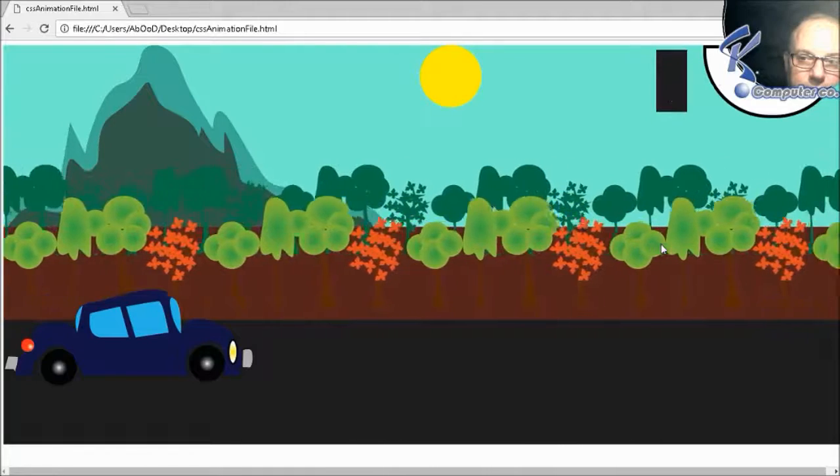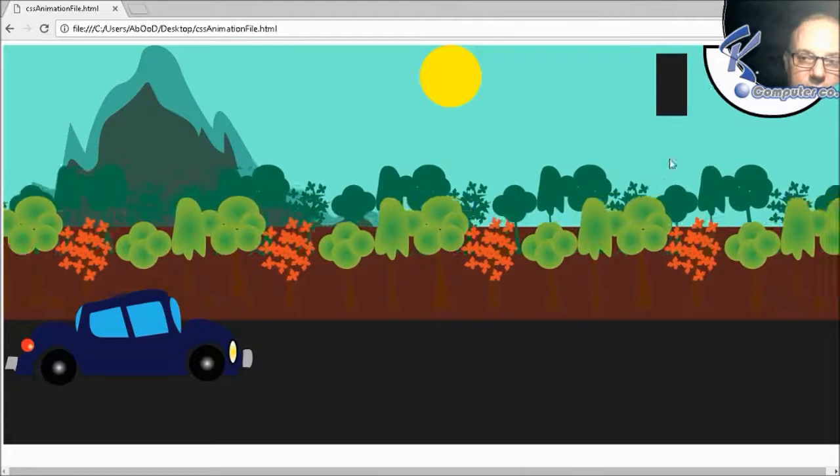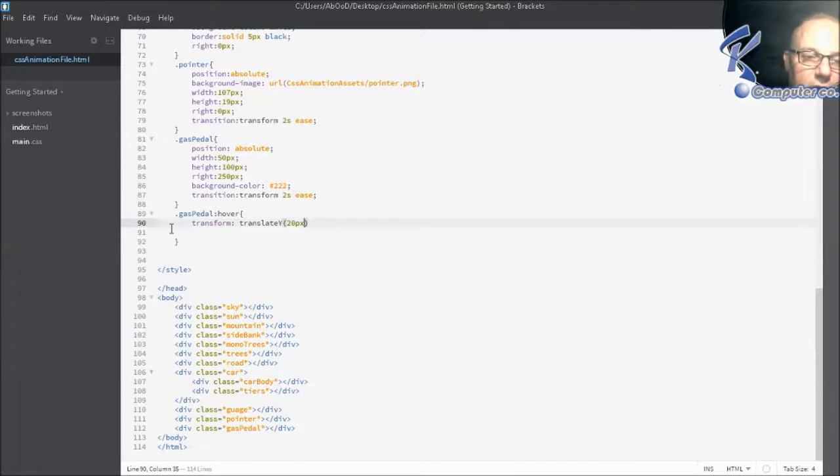Okay, so it's applying, but this movement will be applied only on the gas pedal, and this is something I don't want to happen. What I need to happen is to move a lot of things with one hover. Even if I put something like car here, this will not be effective.